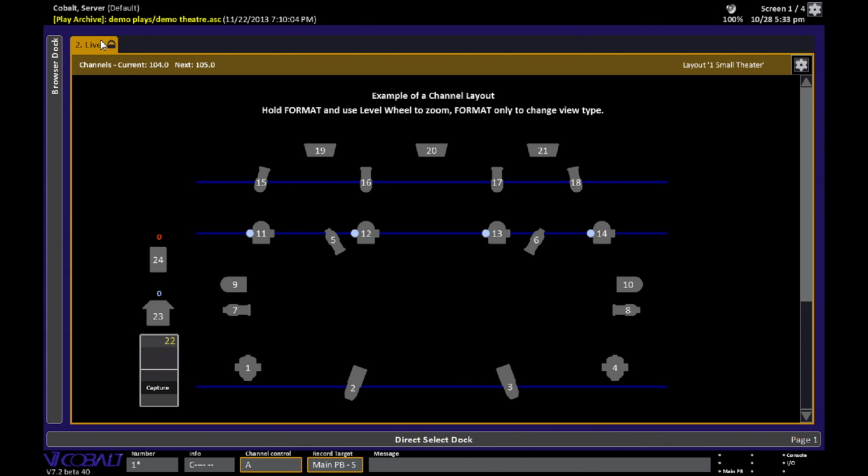You can choose what kind of icon you want to use with your fixtures from the list that's included in the editor. I'll show you in a moment. You can also draw battens like you've seen here, just as simple lines, or you can draw boxes or circles as well.